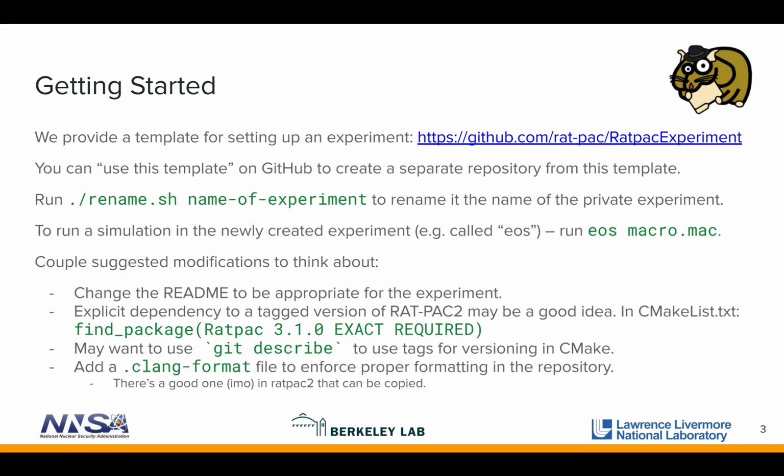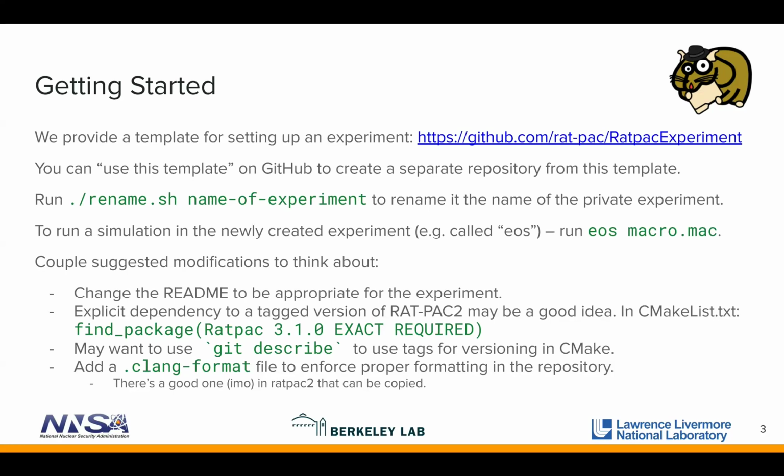And so what changes is that once you've done that, you can compile this specific experiment, and it will create a new executable, and you will run your macros using that executable rather than rat. So instead of using rat for EOS, we will use EOS as the executable that runs all your macros, and that will include all the information from the private experiment. RATDB information, the extra processors you've written, stuff like that will all be there.